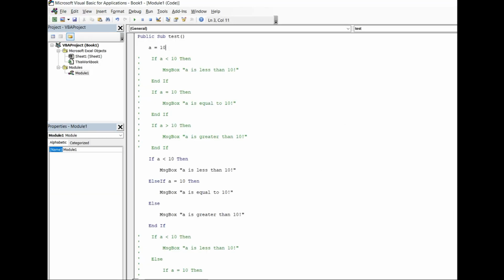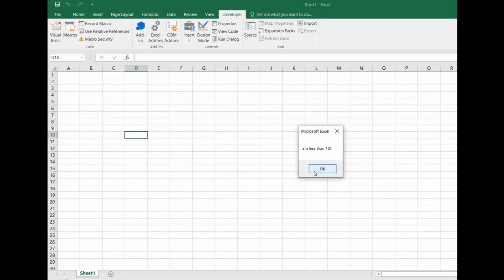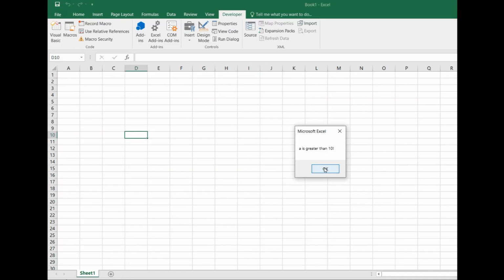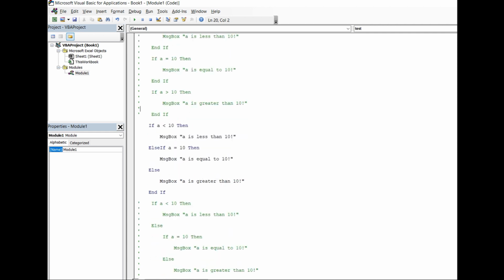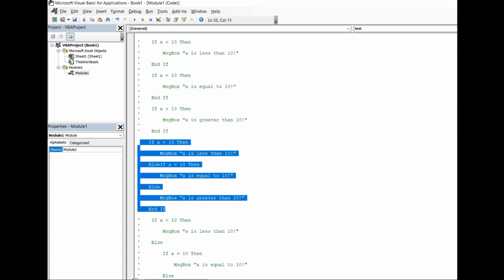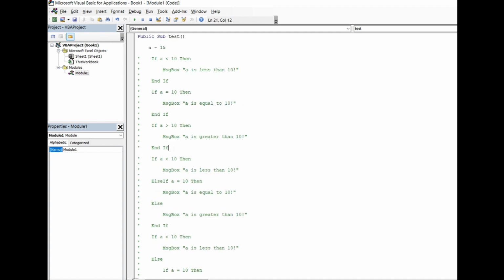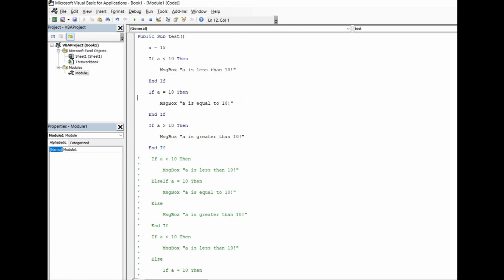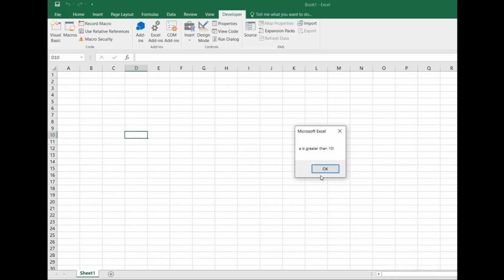If a is less than 10, if I put 15, it should be the same. A is greater than 10. So this is how the if else statement basically works. It will surely work for the simple if else statement as well. We'll see that one as well. So my a is 15, so a is greater than 10.